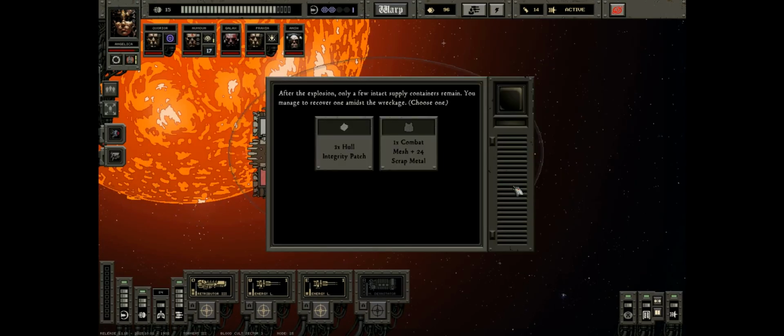After the explosion, only a few intact containers remain. You only have time to recover one before it is within the grip of the sun's gravitational field.